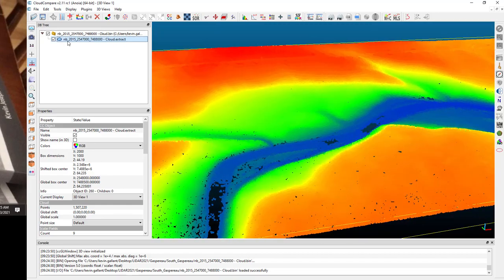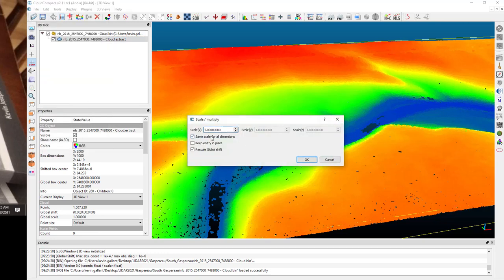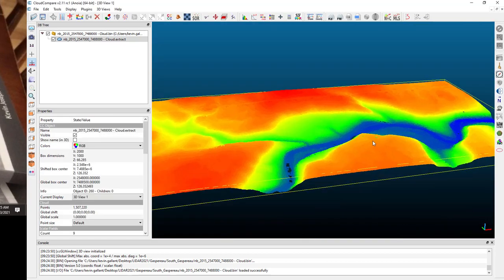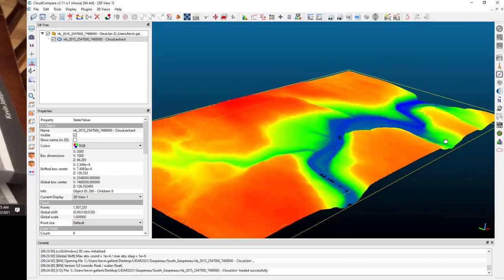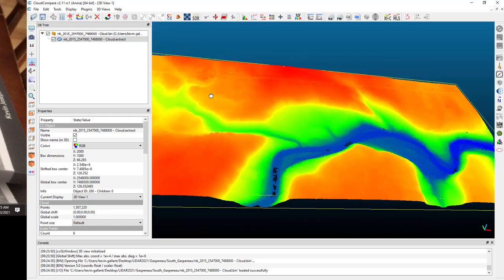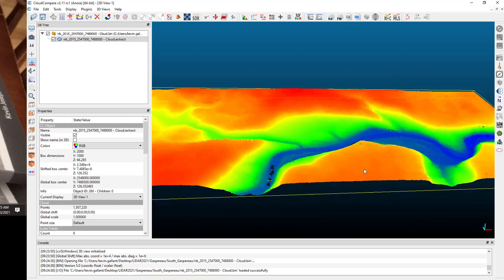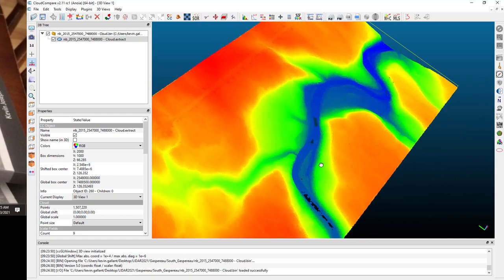multiply scale. In engineering, we usually exaggerate the elevation scale in the Z, which is the vertical. And I'm going to go 1.5 times, just to give you an idea of what I'm talking about. So it exaggerates it slightly, enough to really get the terrain around the river. And this is the Cairns River, and this is actually an ancient Portage route that we're working on. And so this is a point cloud.